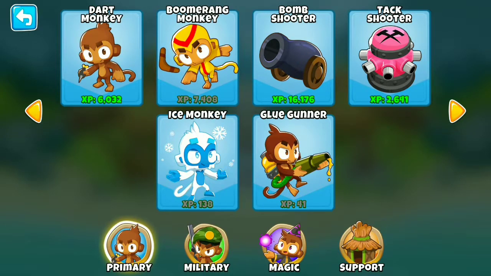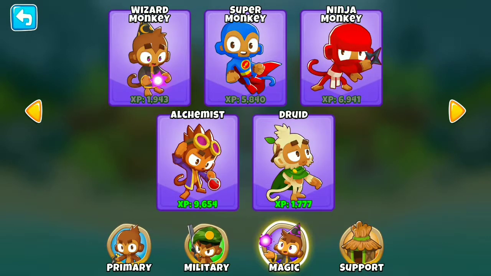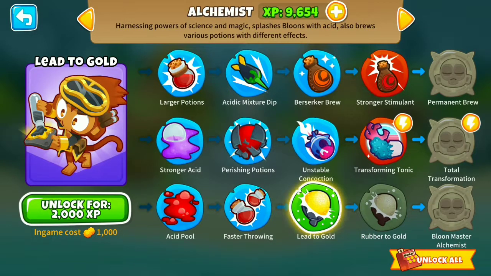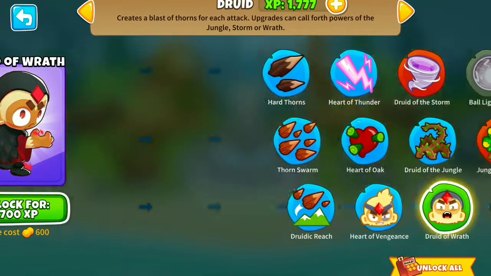They have new monkeys. These are just the regular monkeys. You guys know who these people are. You guys know who those are as well. Here we go. The Alchemist and the Druid. The Alchemist, harnessing powers of science and magic, splashes Bloons with acid, also brews various potions with different effects. I really like the Alchemist, he's pretty cool. And then another one is, if it'll pop up, there you go, the Druid. Creates a blast of thorns for each attack. Upgrades can call forth powers of the jungle, storm, or wrath. They're pretty cool, I really like them.